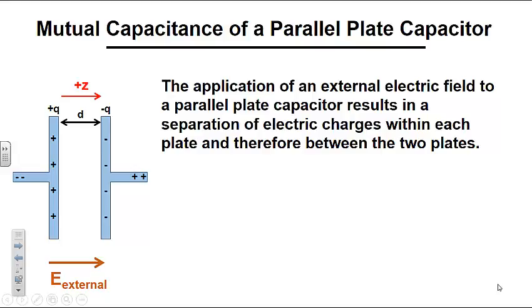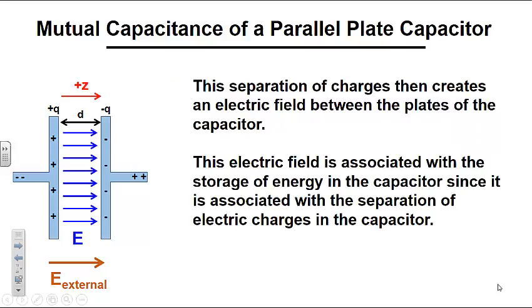The separation of electric charges on the two plates of the capacitor can be created by applying an external electric field to the two plates. This separation of electric charges creates an electric field between the plates of the capacitor. It is this electric field that stores energy, since it is associated with the separation of electric charges.